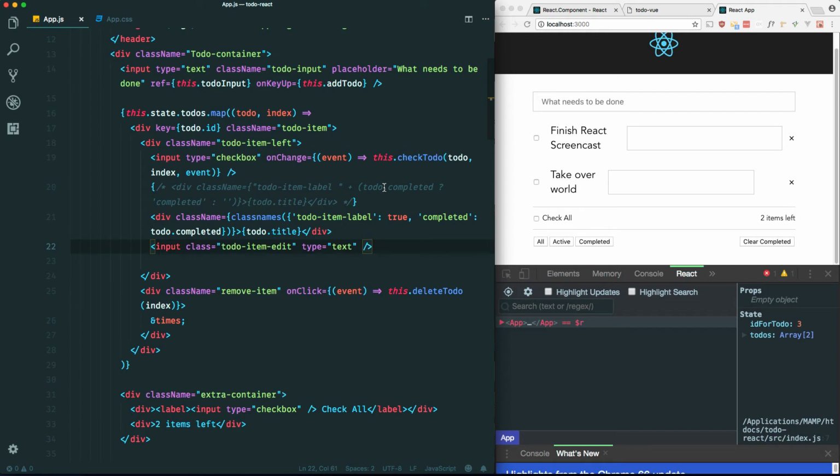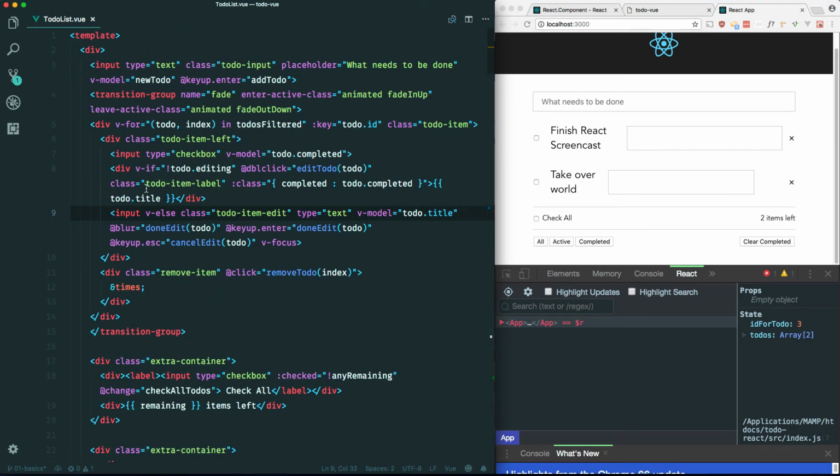So the way this is going to work is only one of these will show at a time. And once we double click the label, then there's an editing property on the to-dos. I'll set editing to true and we'll only show the text box. If you look at how we did that in Vue, you can see we have this v-if and it just checks if it's editing. And if it's not, show the label.